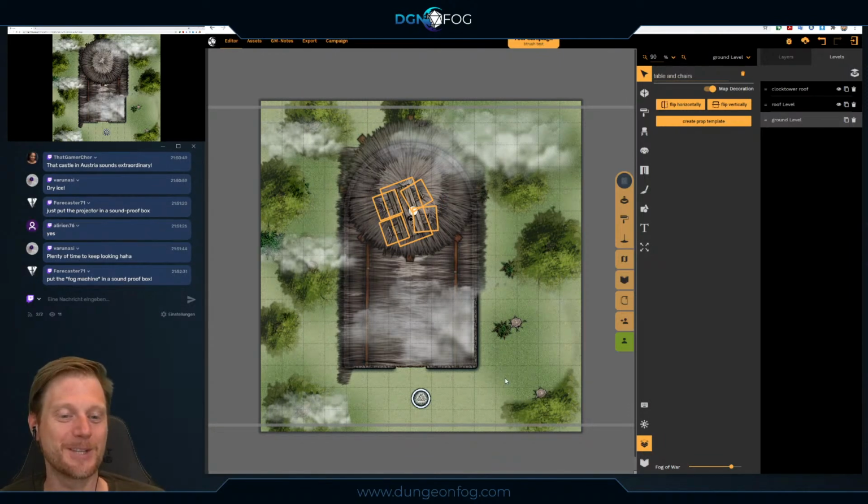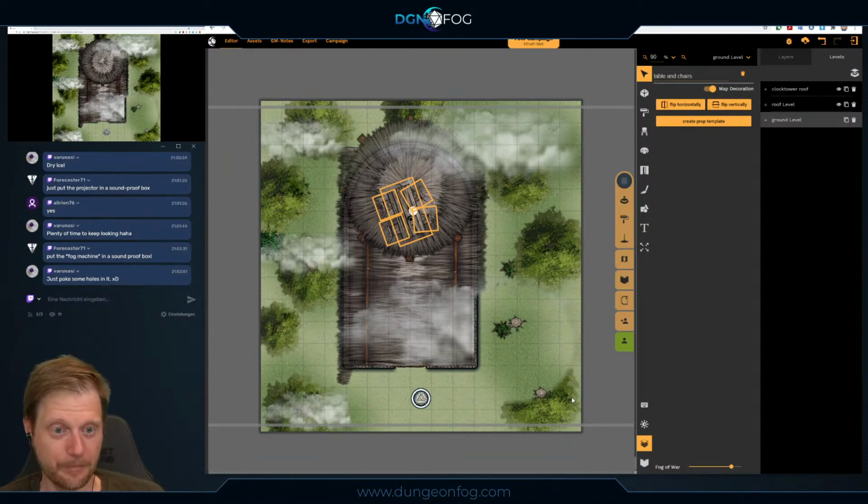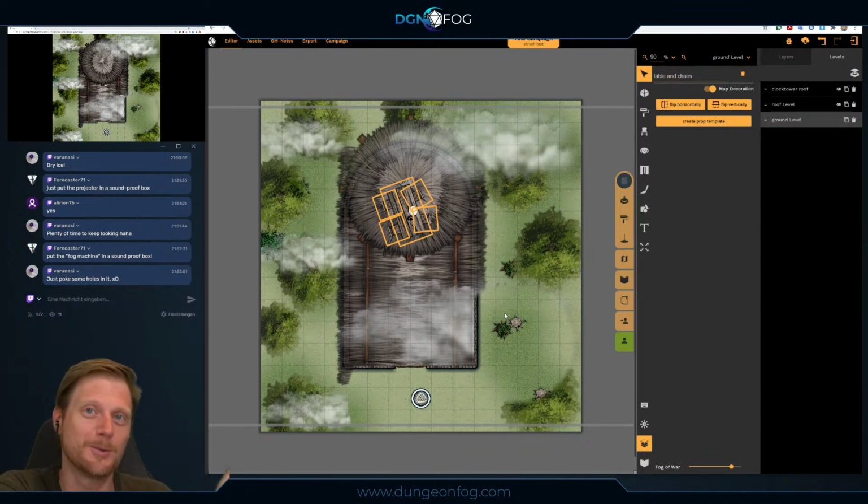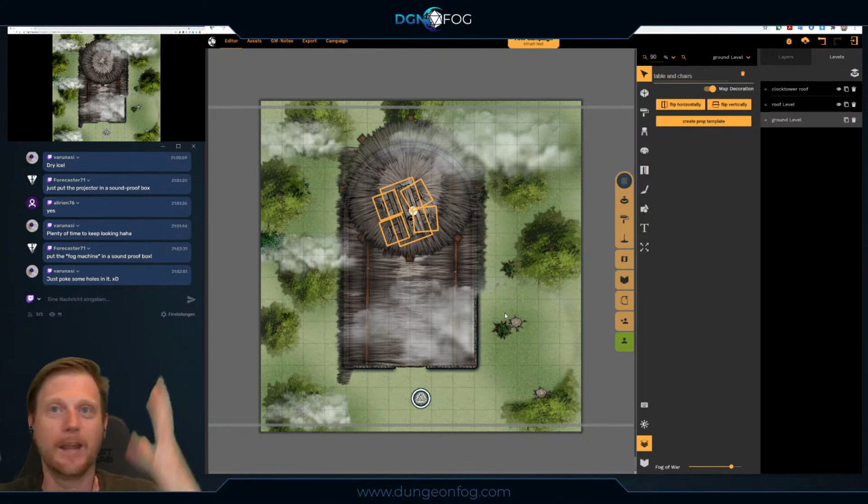Yeah, I can put the fog machine in a soundproof box. But I think it needs to have an opening, otherwise it's kind of a Schrodinger's fog machine, right? Yeah, but then if I poke holes into the box, the sound can come through the holes as well. Are you not getting it?